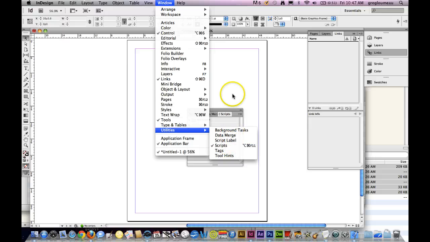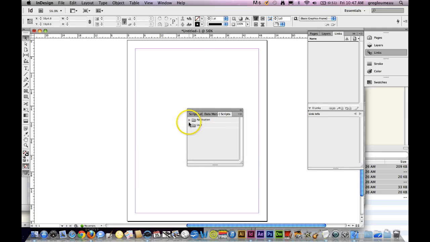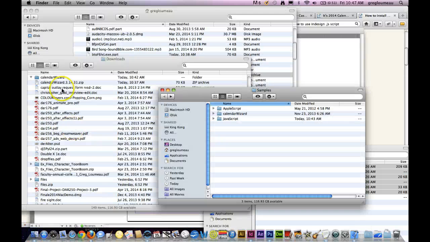It opens that up, and you see Application and User. And so what I did was I opened Application, I opened Samples, and then I just Control-clicked on that and said Reveal in Finder. Then I grabbed the whole Calendar Wizard folder, the uncompressed version, and dragged it in there, so that it's all in one place.